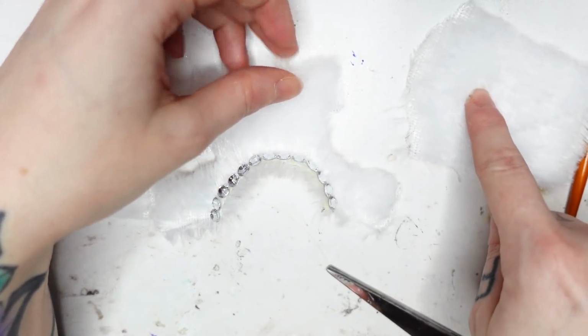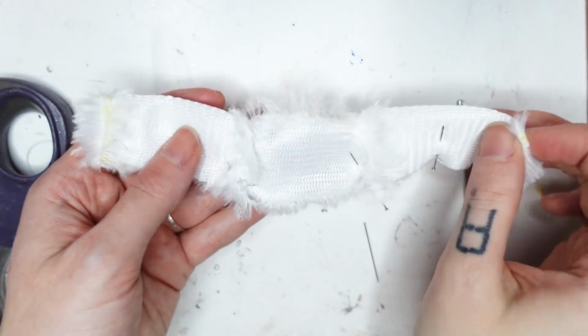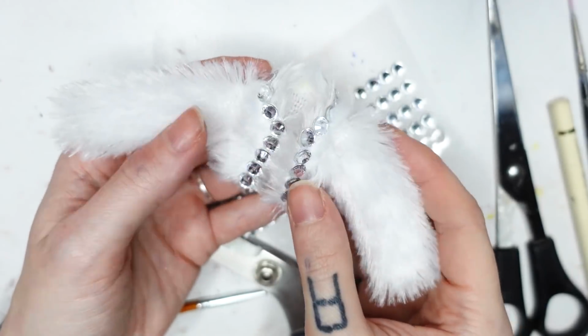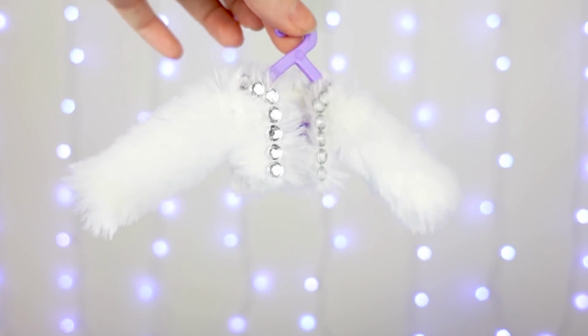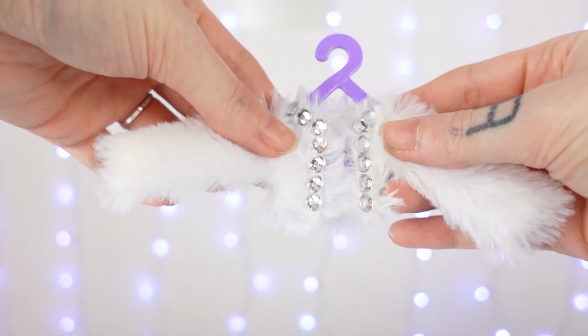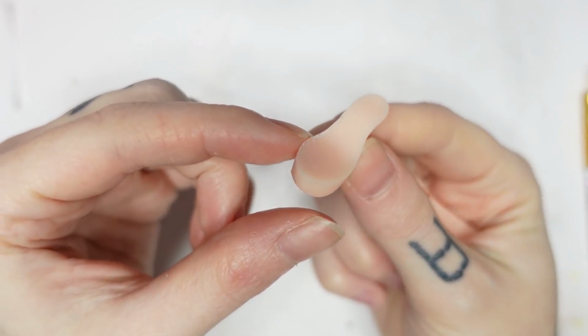Now I just sew the sleeves finished sides in, and will then sew the sleeve and side seams in one go like this, finished sides in as well. Turned inside out, the jacket looks like this. And with that step, it's also finished. The fur fabric and rhinestones make the simple design look so glamorous, and I'm really happy how it turned out. It's also so soft.